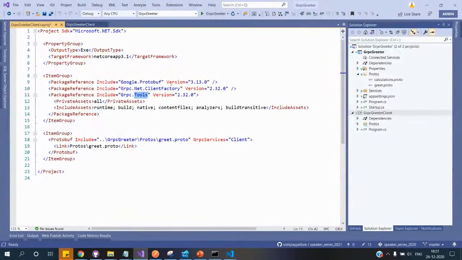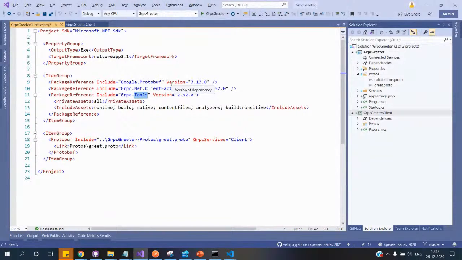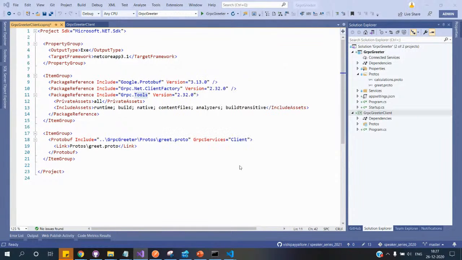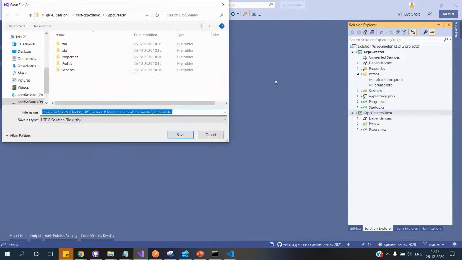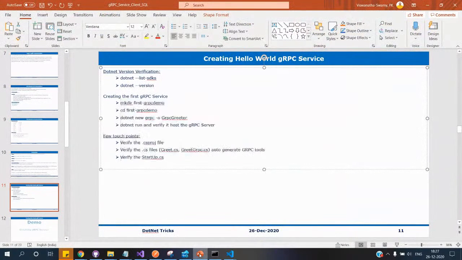Because it's a client, it's the client factory. That's the only difference, that particular package. The rest of the things are the same, but here the advantage is that the tool itself is taking care of that. Nice, we have created it. So now let's go to the next step of the journey.